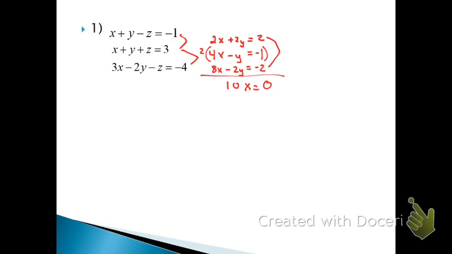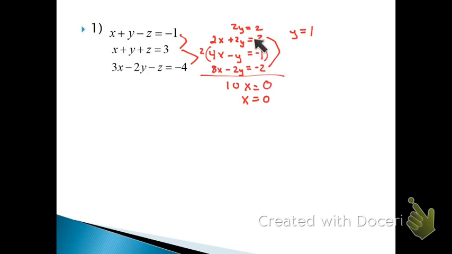And so therefore x is equal to 0. Now, look up here on the screen. You need to work backwards. You plug the 0 into one of these equations that only had two variables. So I plug in the 0 here, which gives me 0 plus 2y equals 2. So 2y equals 2, and therefore y equals 1.